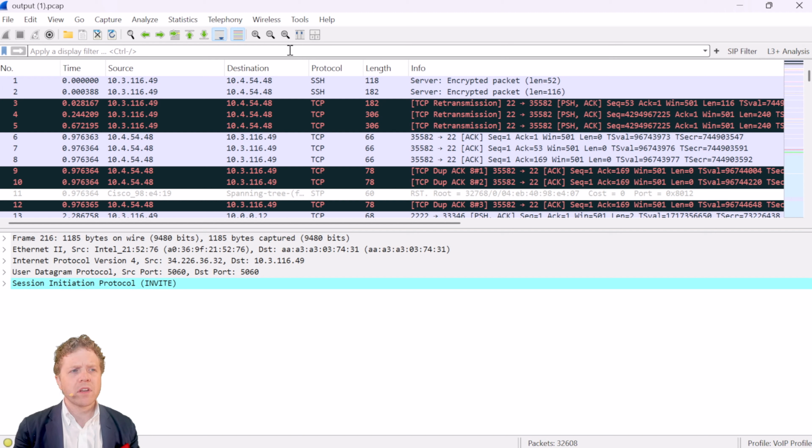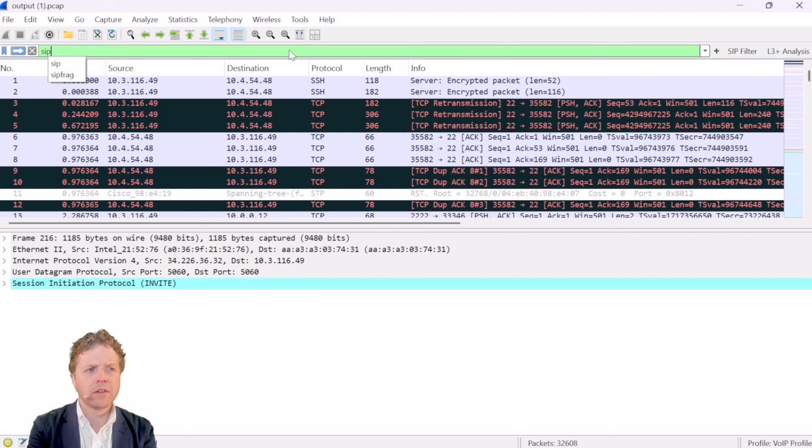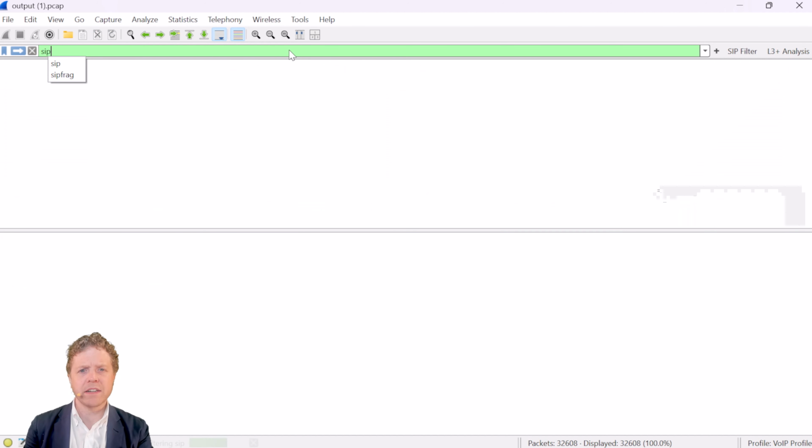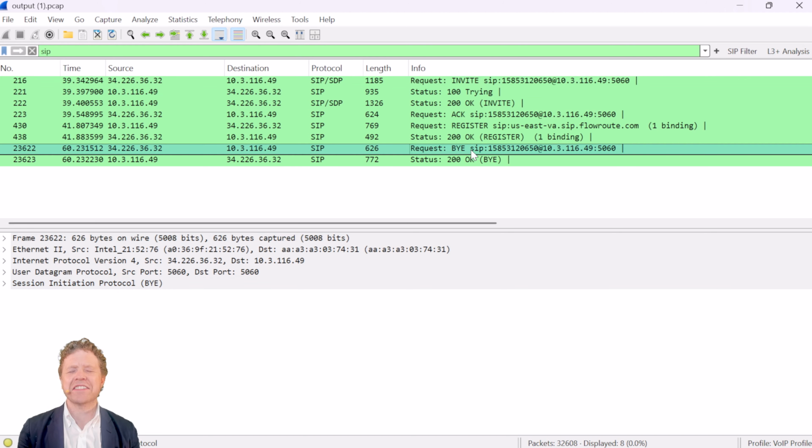TCPdump. We said one way to validate this was the actual trace is there should be a single call in here. If I search on SIP, which is how phone calls are made, we should see an invite. We see an invite, we should see a bye. Excellent. That's pretty good assurances that we did indeed SSH to a remote system, make a trace, but save that trace back to the jump box where we started from.